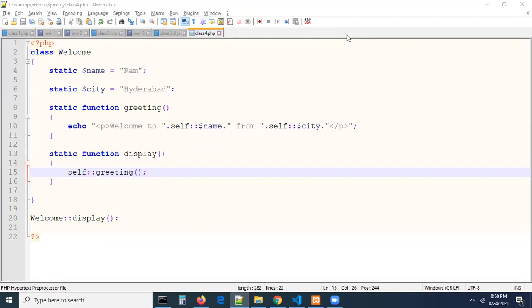Very good question. Can we define static and non-static in a class? We can define, it is okay, valid. But if you have both, if it is static, we can use the class name. If it is non-static, we can use an object. Definitely, in a class we can create static members, and we can create non-static members also. That's possible. Any other questions you have? Let me know, guys, quickly.